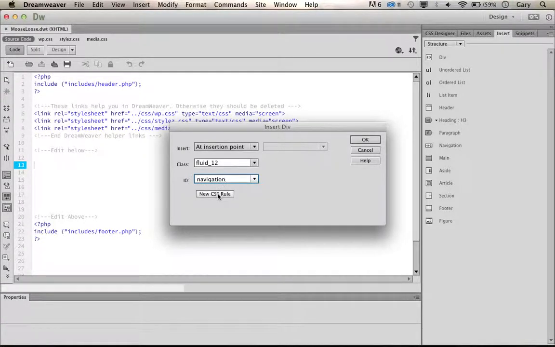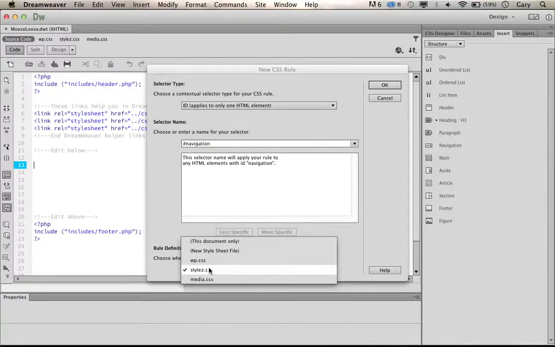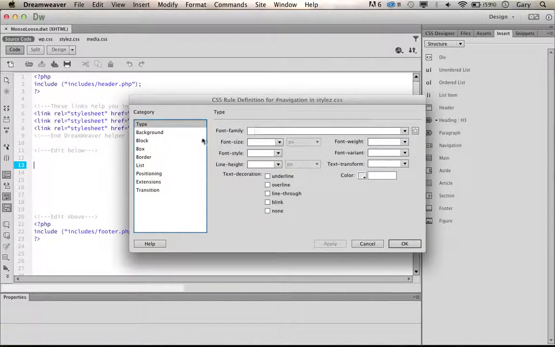Okay, we want a new CSS rule, which we will put in our styles CSS that ends in a Z. So it's called navigation, styles. We want a new CSS rule. We hit OK, and everything is taken care of already.